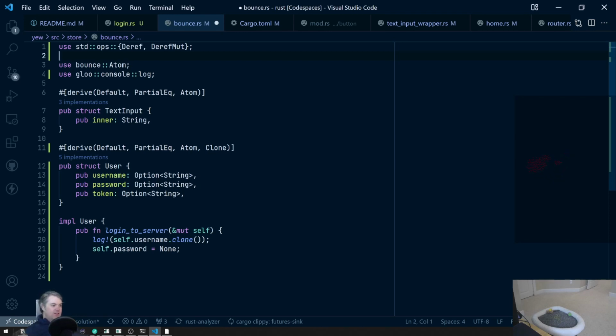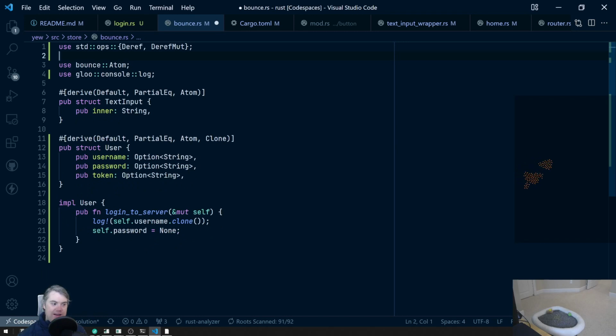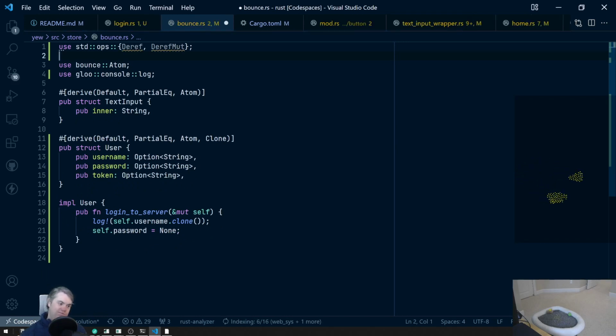Come on, Rust Analyzer. You can do it. I believe in you. Okay, there we go.